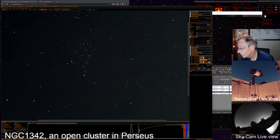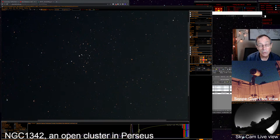Pretty interesting group. O'Meara had a good imagination. Guess you have to when you only have a 4-inch telescope. Right, Stu. A cluster doesn't have a black hole in the middle. That's exactly correct. There really is no core to a cluster. It's just a club of stars that were probably either created around the same time or picked up stars as they were traveling, and now they're just traveling together through space, usually affiliated with a galaxy, although they wouldn't have to be. They could be traveling through interstellar space.